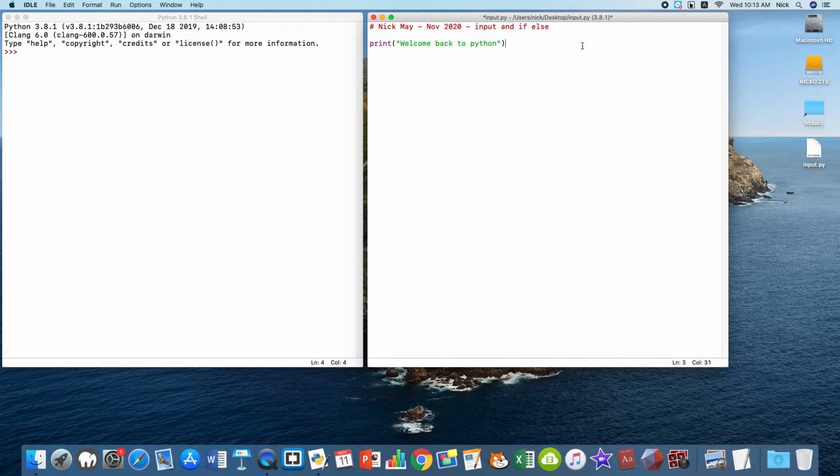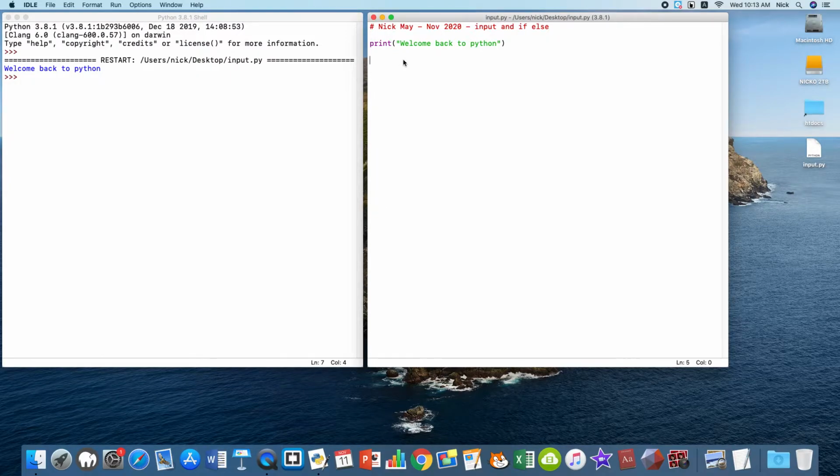So this was a print statement. We did this last time, and it's pretty simple. Now we go up to File and we hit Save, or we could press Command S, which will save it. On a PC, I think it's Control S or Alt S will save it. So we've saved our file. Now we go to Run, and we run the module, and there you can see our statement came up. So we know that that's right. That's what we did last time.